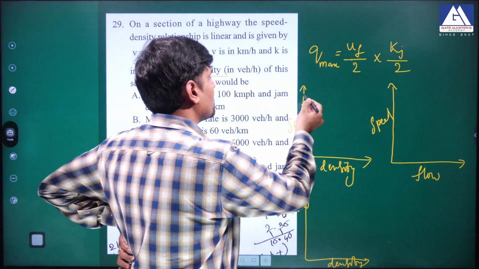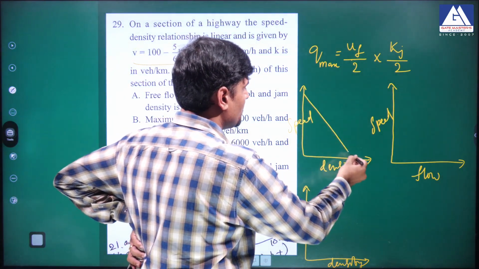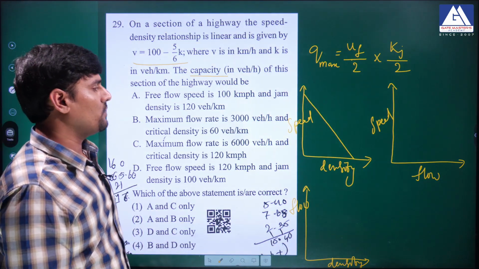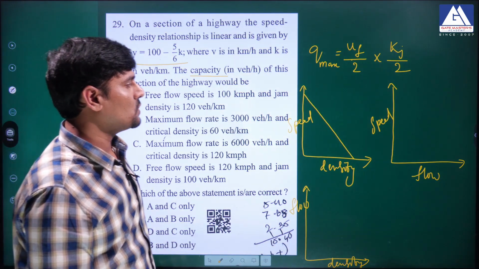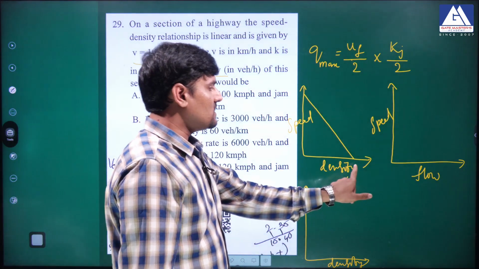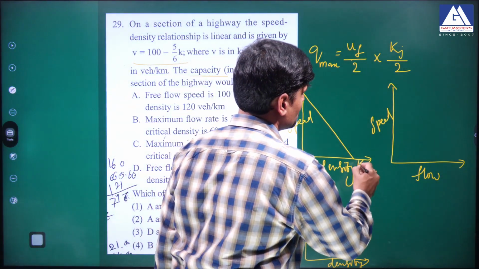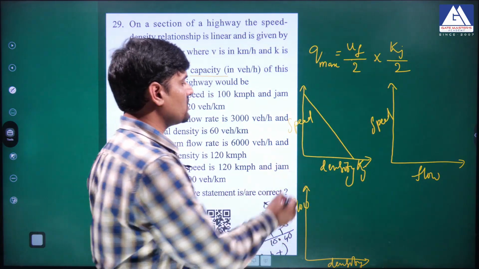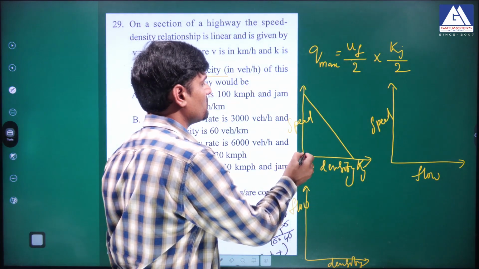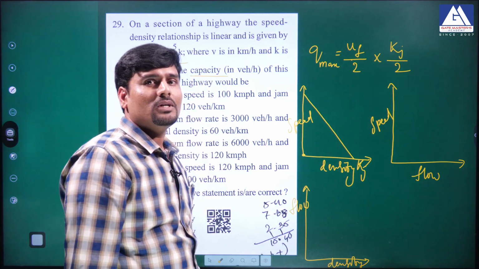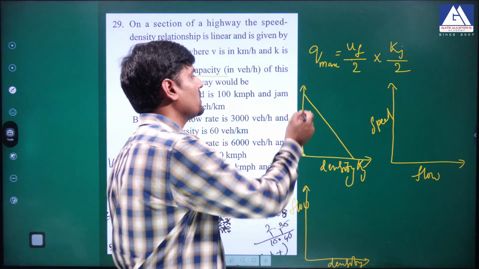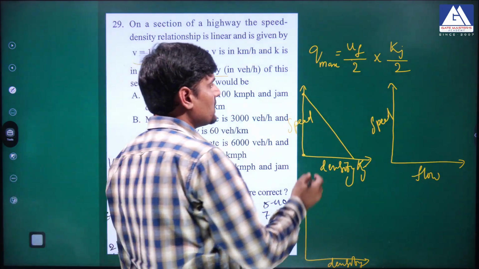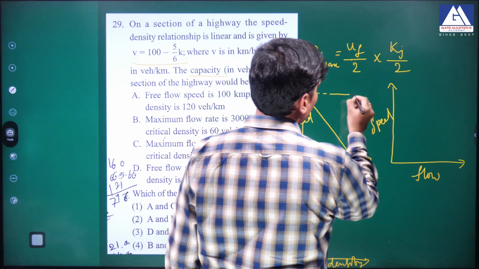Earlier we have seen that the speed-density relationship is linear. So when the speed is so high, density is going to be 0. When the density is so high, the speed is going to be 0. Where high density is nothing but a traffic jam situation. When the density is 0, that may be during the midnight time. During that time only most of the racers will come onto the roadways and they will move at higher speeds, right.